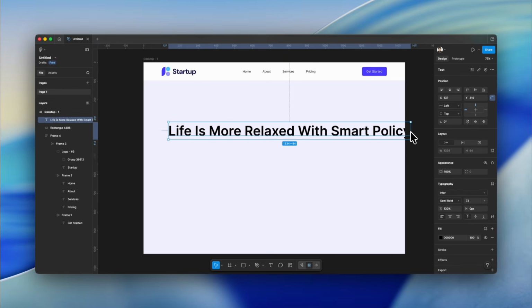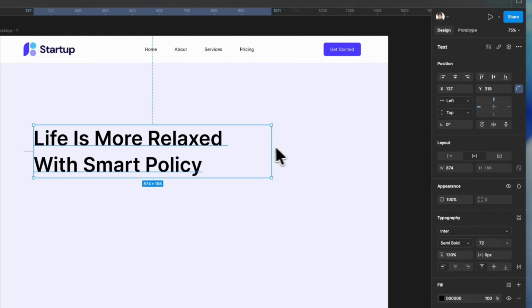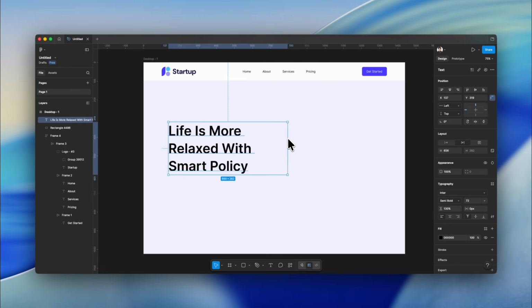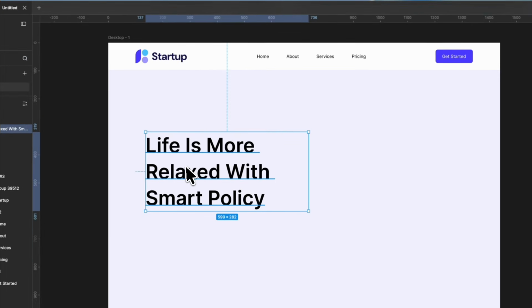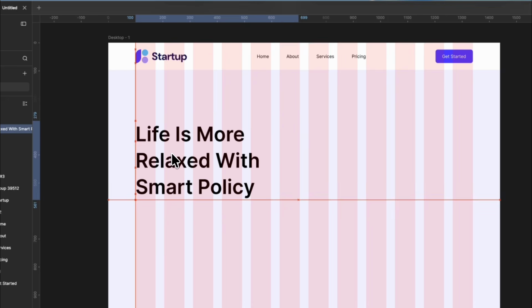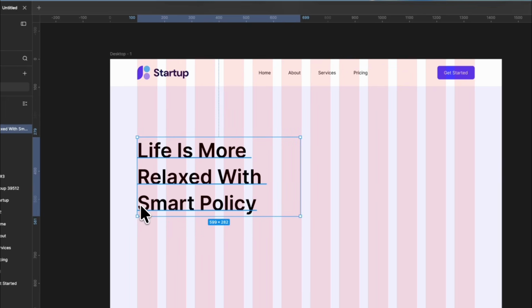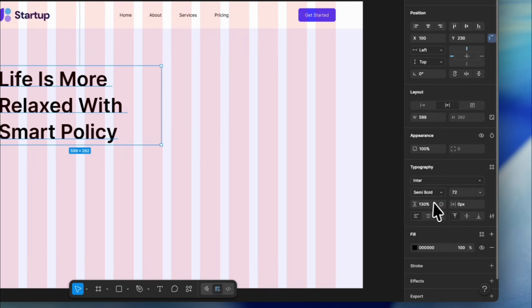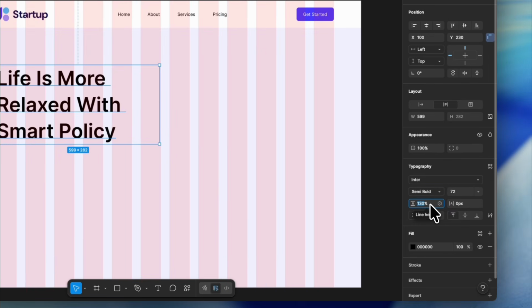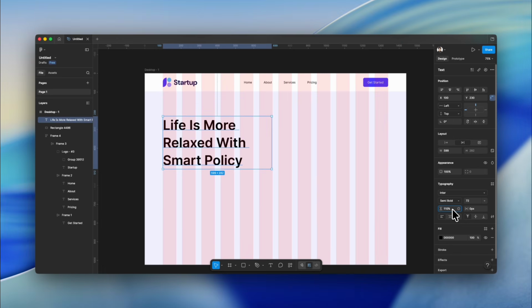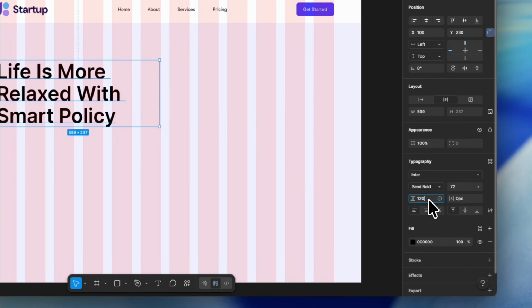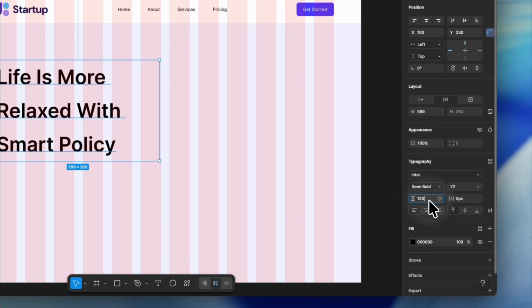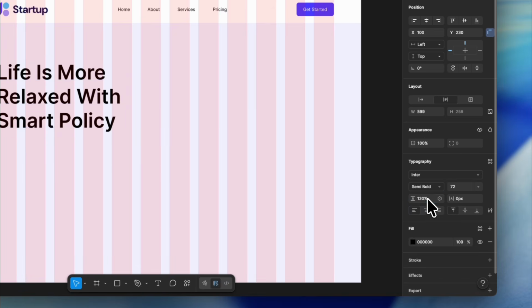And then I'm going to tighten it up. So just going to grab the controls. Let's see the guide, so let's make sure that it's aligned perfectly with our margin. Now, I'm just going to tighten this more to around 110%. I think that's too much. Maybe 120%. Okay, I think that's good.